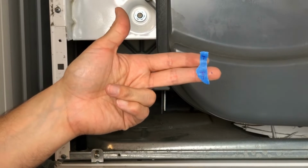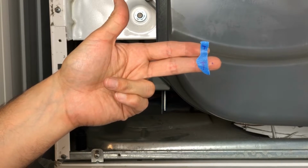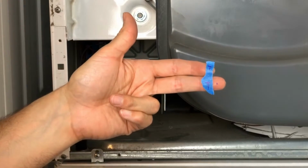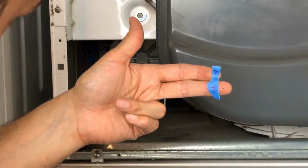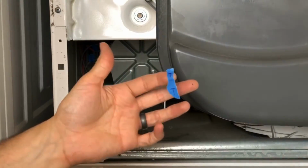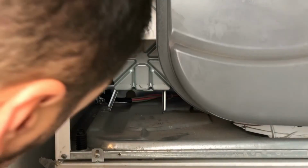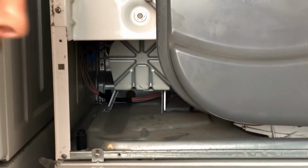Okay, so I like to label everything, that way we're putting everything back together exactly how it was. Like for this one, I put T, that's gonna be for the top wire, the top gray wire. So I have T for top, M for middle, and B for bottom. Just so everything goes back together again exactly how we took it apart. This step is not necessary, but it is good. That way you keep everything organized.